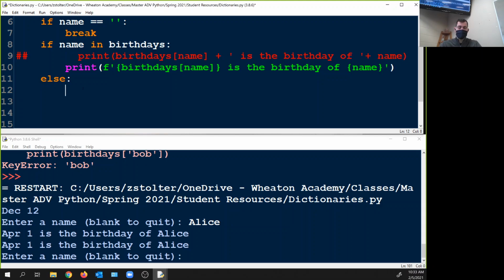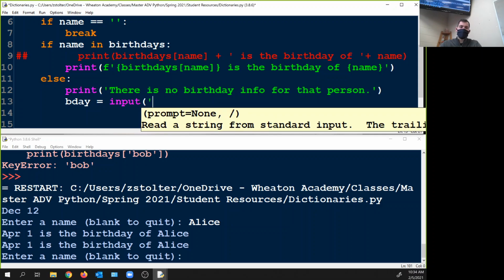If the name isn't in the dictionary, we're going to type "there is no birthday info for that person." Then we're going to do bday is input. What is their birthday?